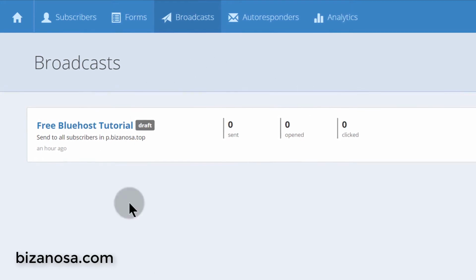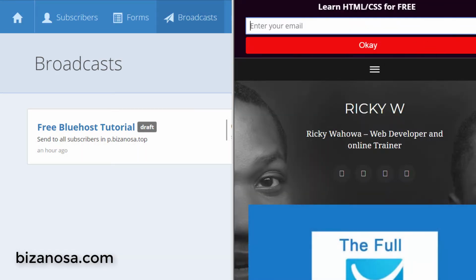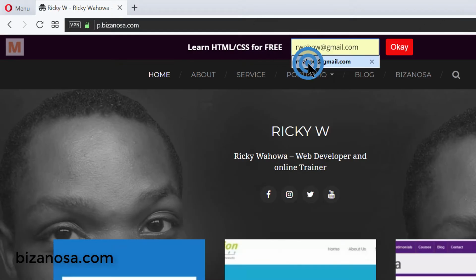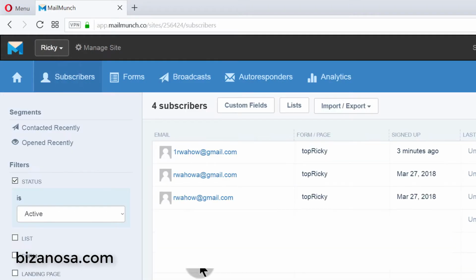Before I do that, let me come into one of my forms here so that I can add some dummy email addresses, because I don't have any email addresses to work with. If I come into my lists, when you click on subscribers, it usually shows you the list of all the email addresses of people who've signed up in all your forms. If you have different forms, everyone is going to get listed on this page.